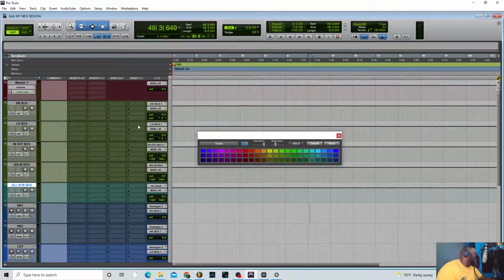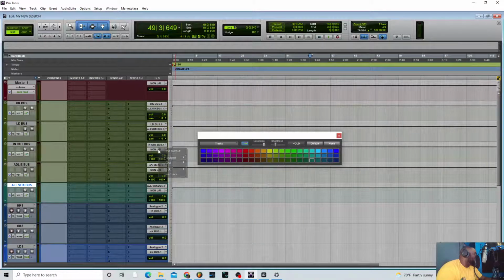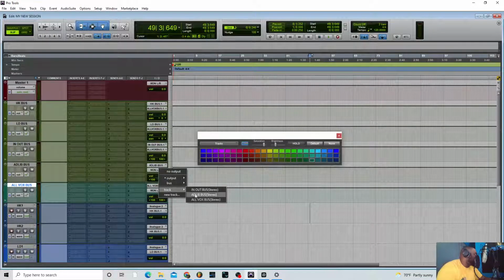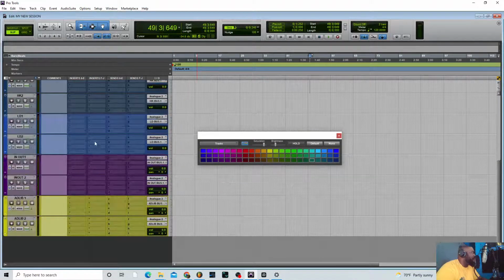And I want to make sure that all of these are going to my all Vox. All of my buses are going to my all Vox. All right. So we got everything set up.